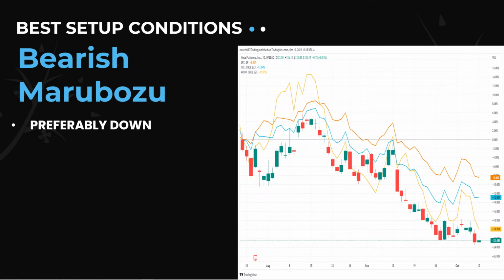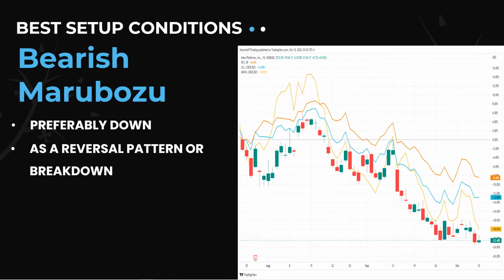This could also signal a capitulation bottom or the end of a downtrend. And I'll see if we have an example of that moving forward. So it is a reversal pattern or a continuation in a breakdown. In this chart to the right that you saw me just illustrate, it is more of a continuation as it breaks a support level.